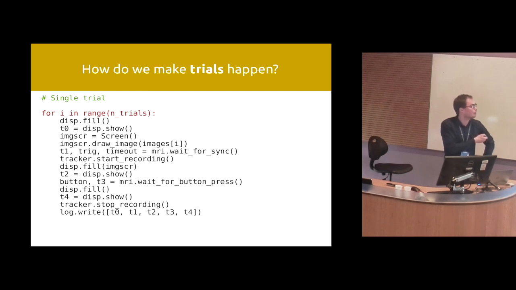So we don't yet know this end, trials, so we're going to compute it by just taking the length of that images list. That was the list that had all of the image names in there. So this is running all of the trials. Still looks really, really simple, I'd say.